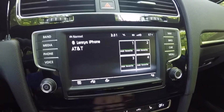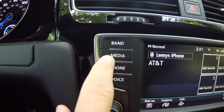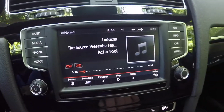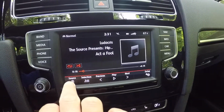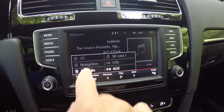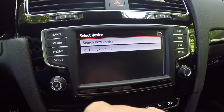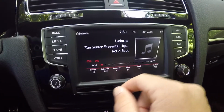Now I'm going to switch over to show you where Bluetooth media is hiding. You have to click the media button right here, and you can see there's a source button down here. Basically all you have to do is make sure you click the BT audio, and you can see that my phone has been selected. It automatically will select. It's already in that mode.